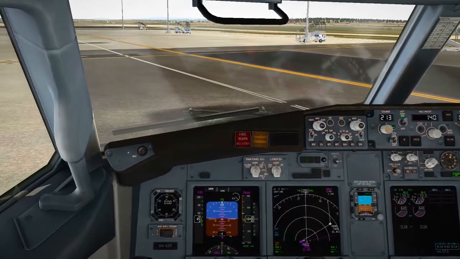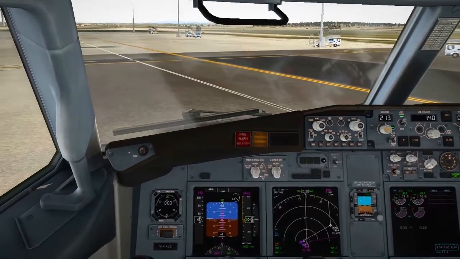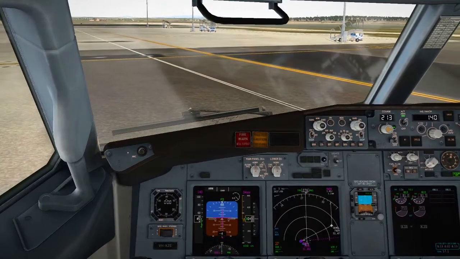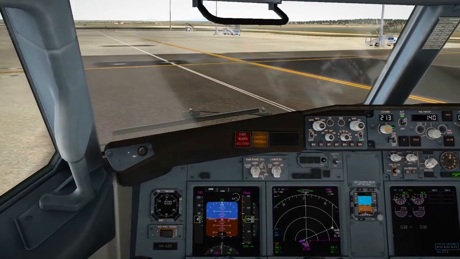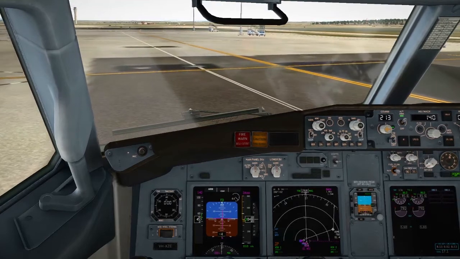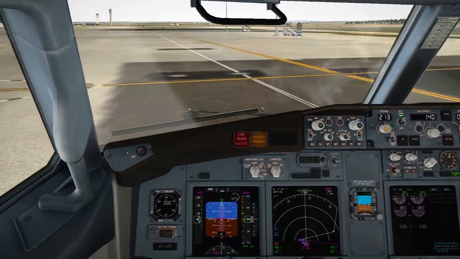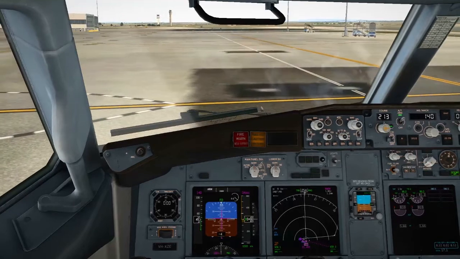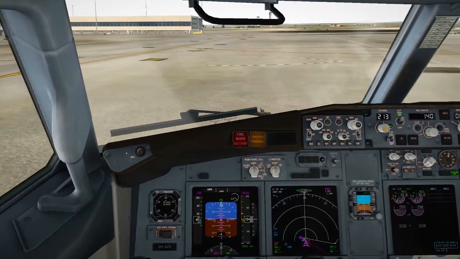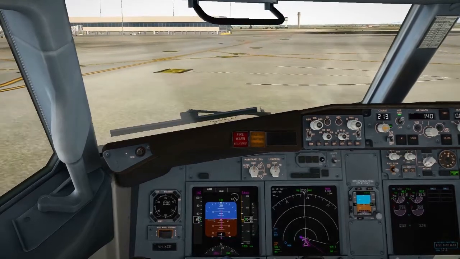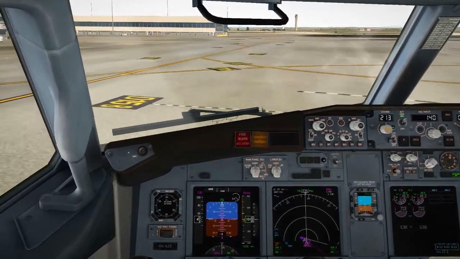This is one reason why I hate flying this aircraft, to be fair. You can't turn left much without having to insert a lot of power. There we go, finally. We are finally out of there.